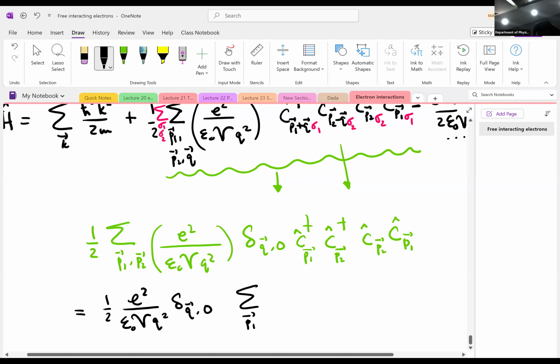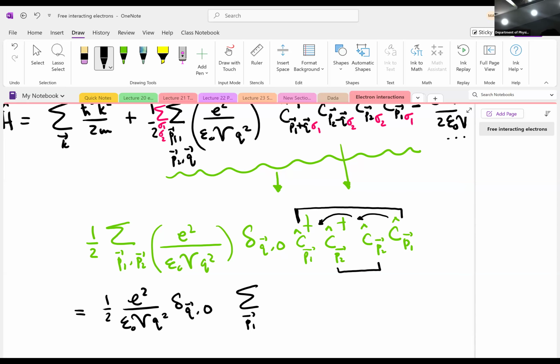Now these two terms can be combined and the P2 terms can be combined. And why can I change the position of these terms? The reason is that when I swap two fermionic operators, I incur a negative sign. So when I move CP1 to this location, I incur a negative sign. And when I move it one point forward, I get another negative sign. So overall, two negative signs make positive.